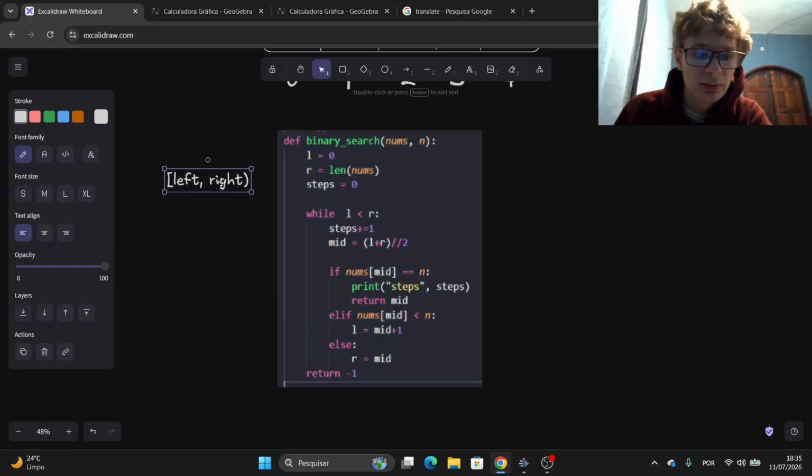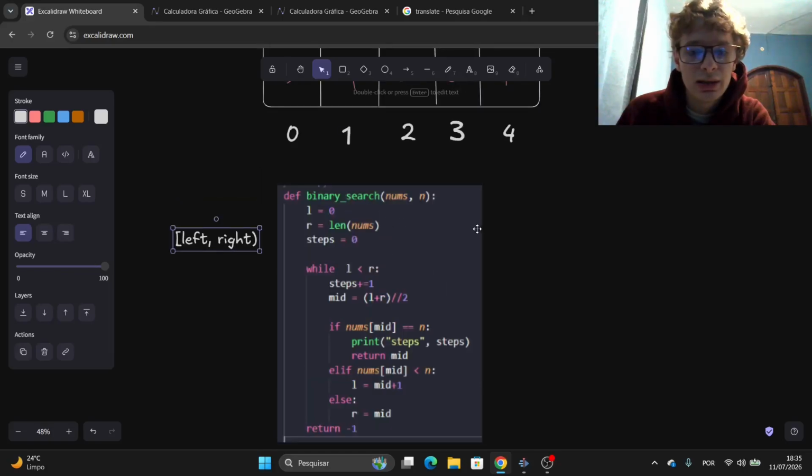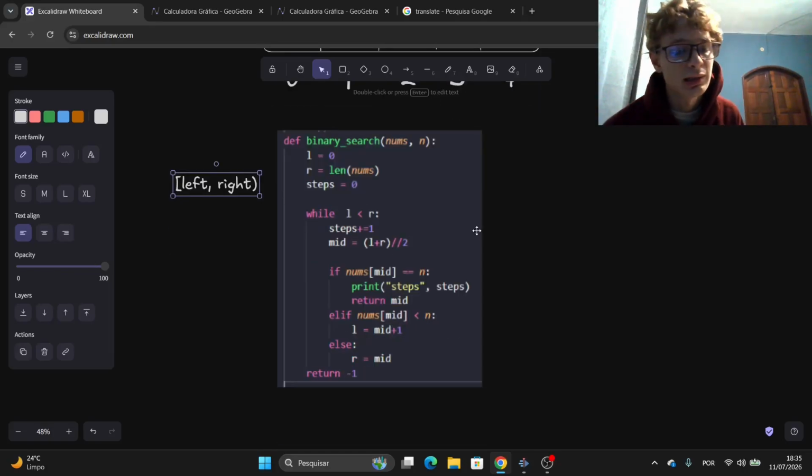You might see other implementations with a closed interval, but I prefer this semi-open interval implementation because if we have a closed interval, we have to set more edge cases. For example, in the right pointer, we will have to set the value to be the array length minus 1, and in this while loop, we will have to set the exit condition to be while left is less or equals right. And when we set many edge cases, it might get a little bit more complicated to implement this algorithm in other contexts. So we want to keep it simple.